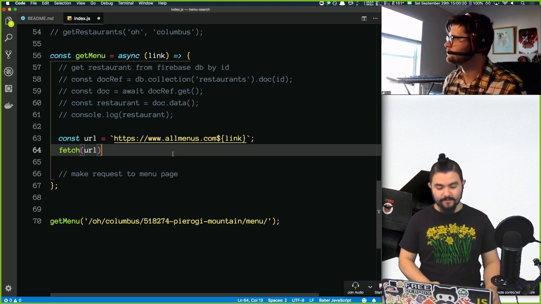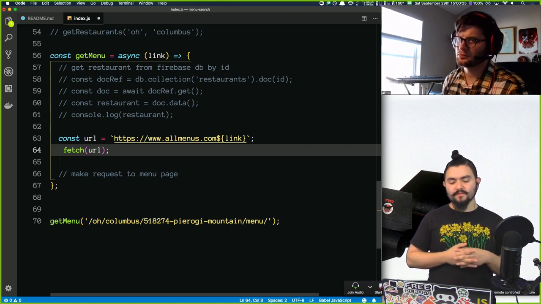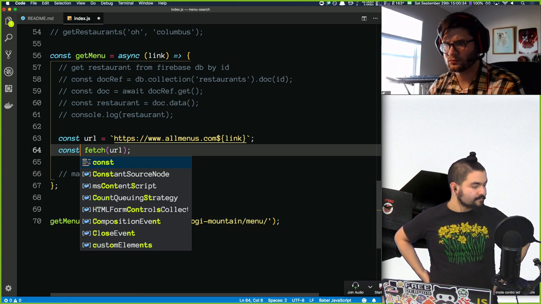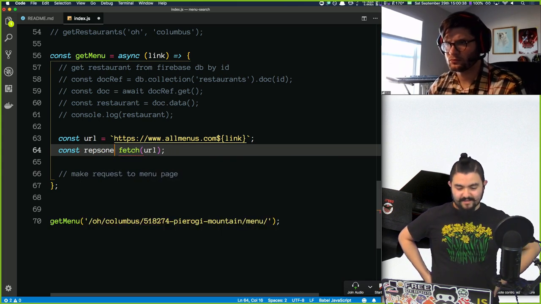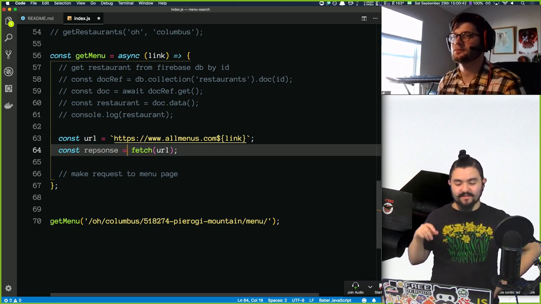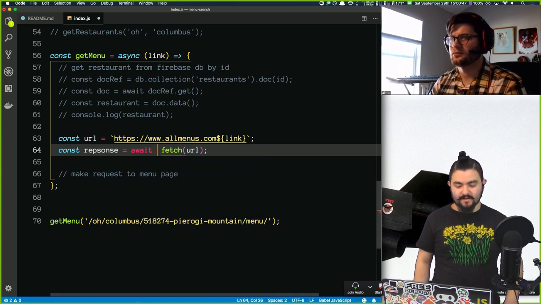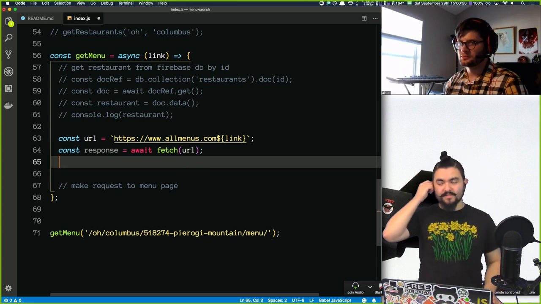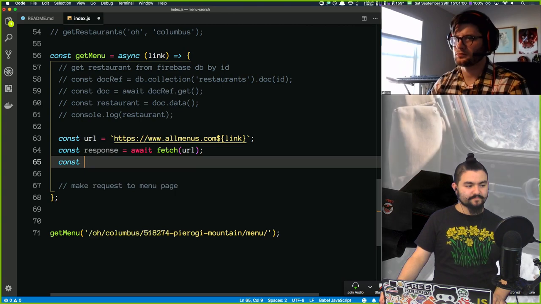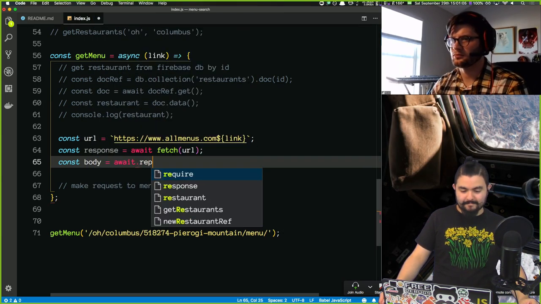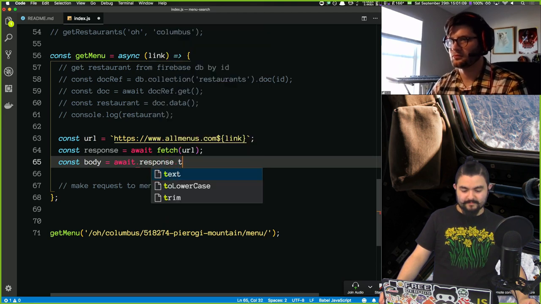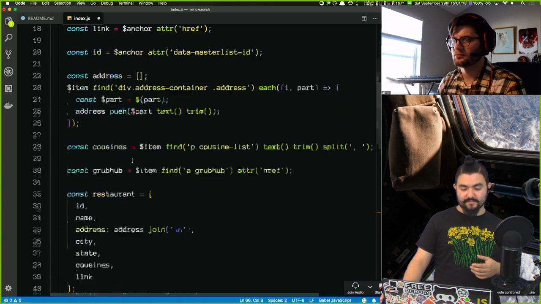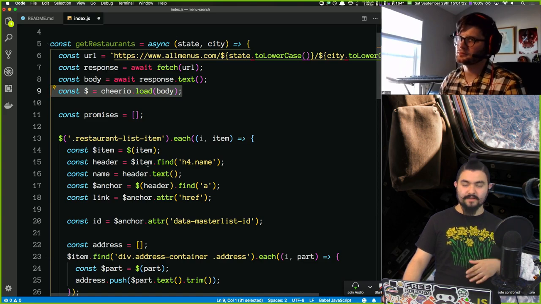And then, actually we'll await it. So, create a variable called response. And that should be await fetch, but just put the word await there. Awesome. And then on the next line, we spelled response wrong. Cool. On the next line, we'll say body will be equal to awaiting response.text. Invoke that, yes, but we have an extra period. This first one shouldn't be there, so do that. And then, just like before, we're going to load that body into Cheerio to give us back something that we can query.